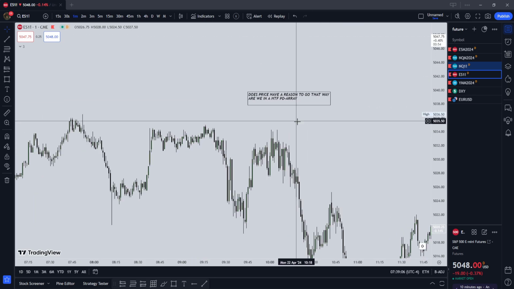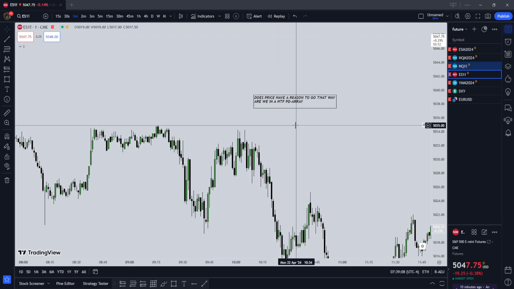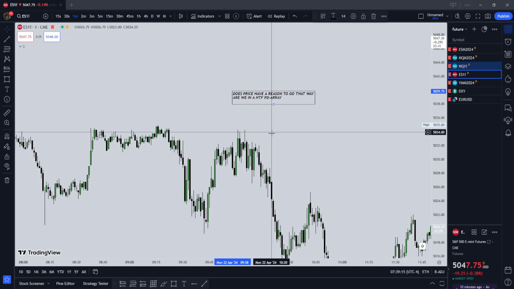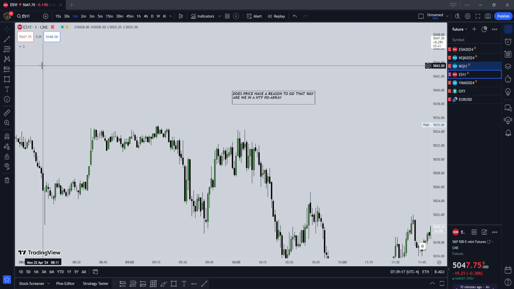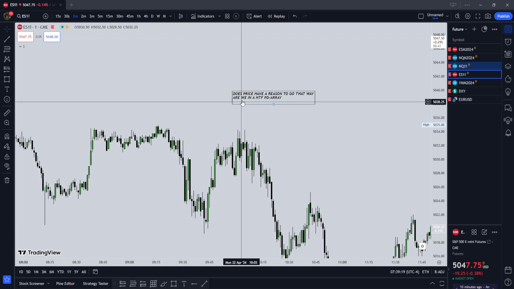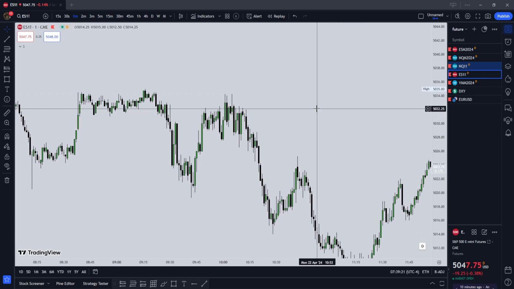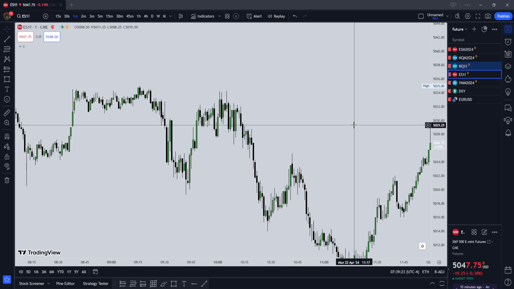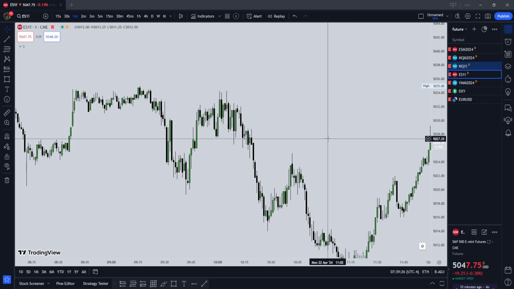We cannot do that. What we need to do is identify a higher time frame narrative and bias the direction the price is going to go, and then after that, that's when you look for an SMT, which is a really good confluence, as I said, of price going your way.